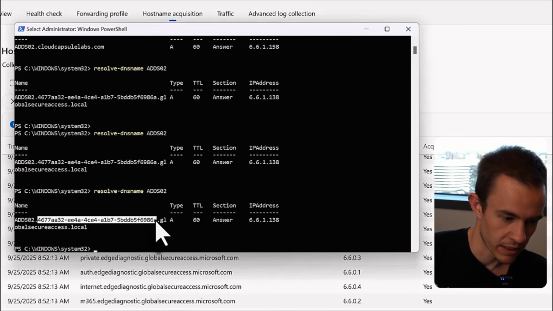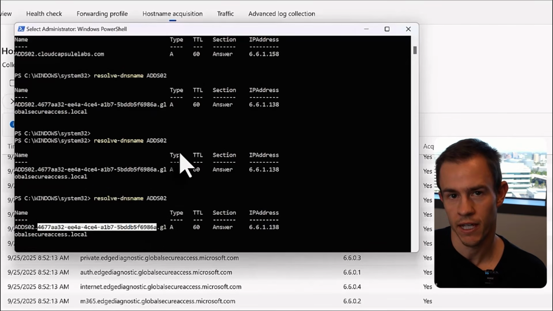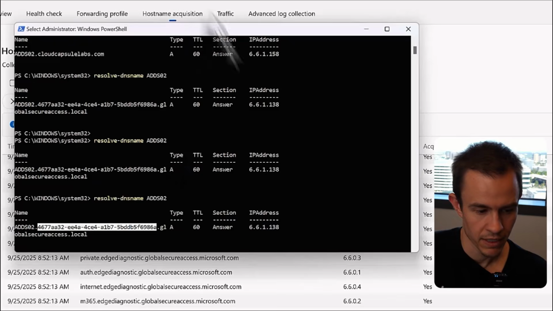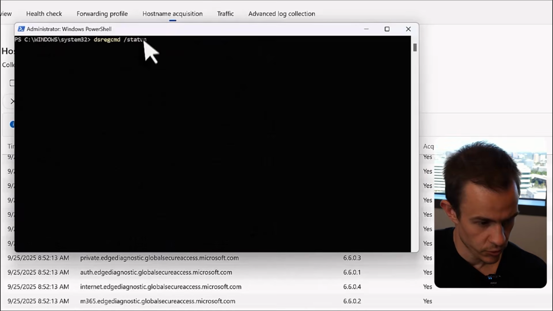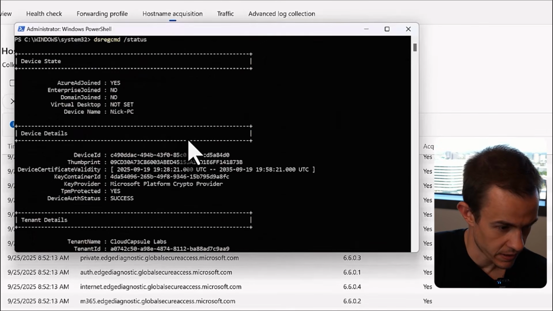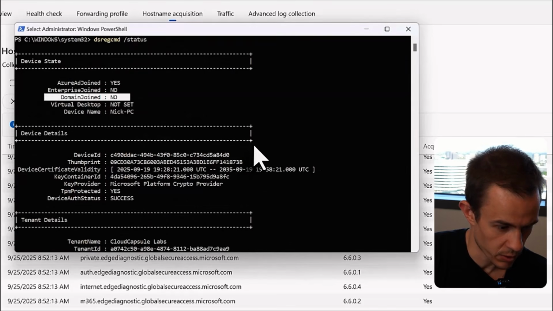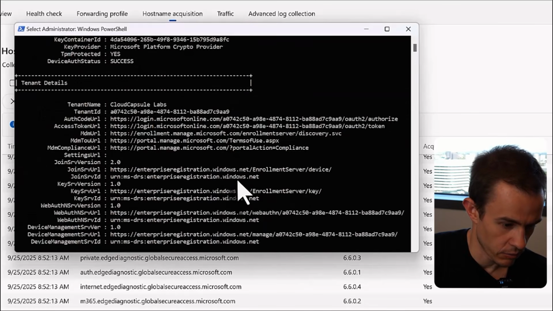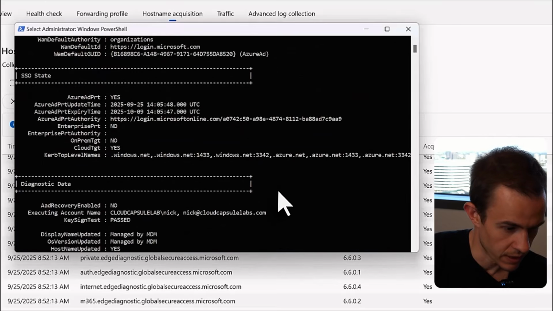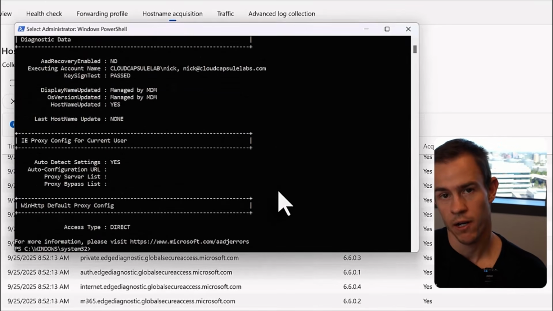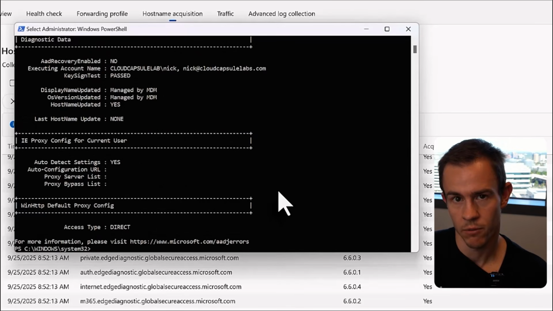So I think that's really cool because it shows you the power of all the stitching that they're doing behind the scenes that you didn't actually have to do as an administrator to get this set up and to provide that level of access. And again here, if I run this command, this device that we're seeing here is Azure AD joined, but it's not domain joined as part of this. So technically it doesn't have any line of sight, in a traditional sense, to that local network share, which is also very powerful. You think about the flexibility this would provide to anybody who's working remote or in that hybrid situation.